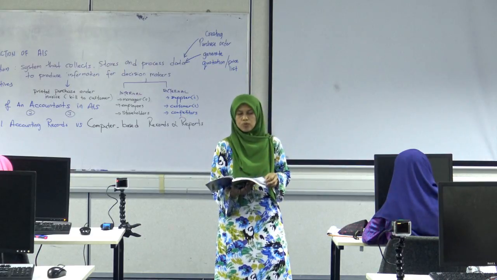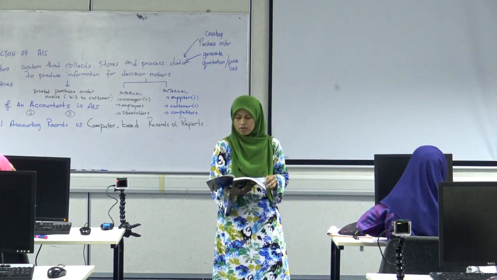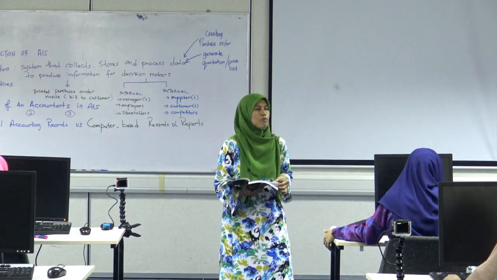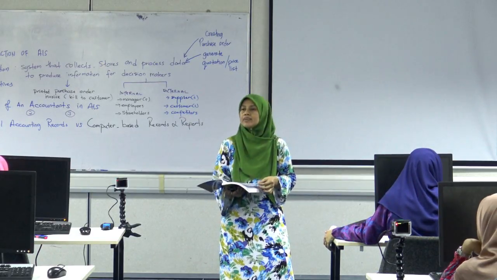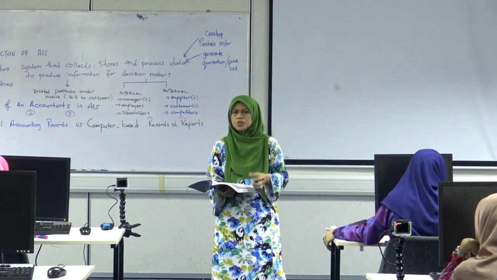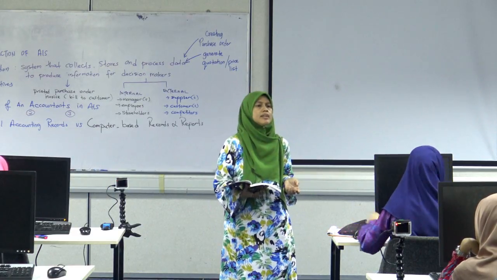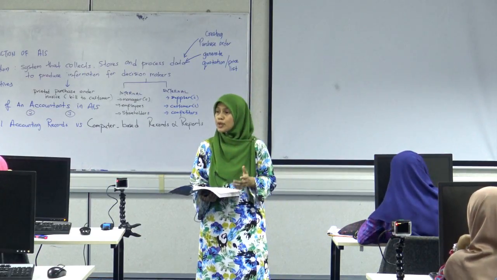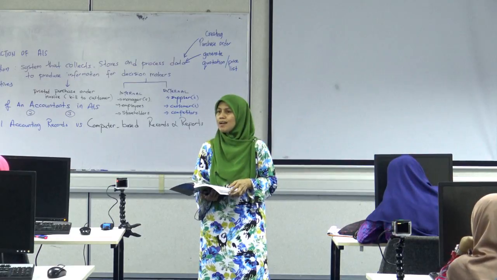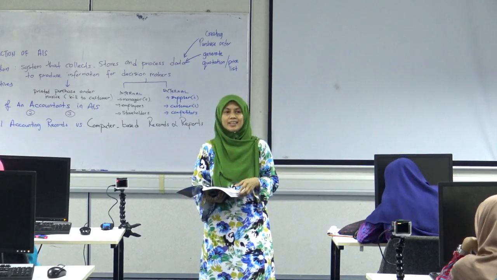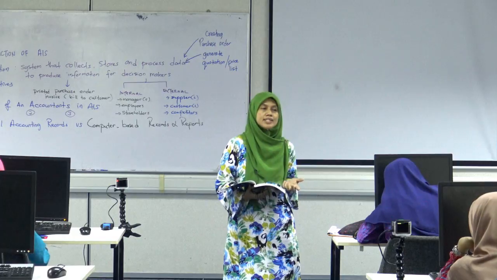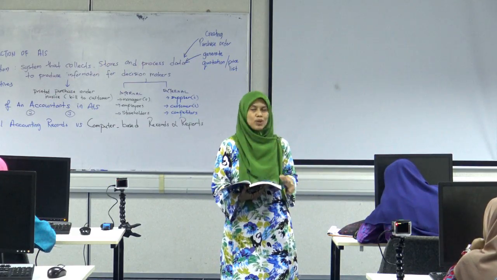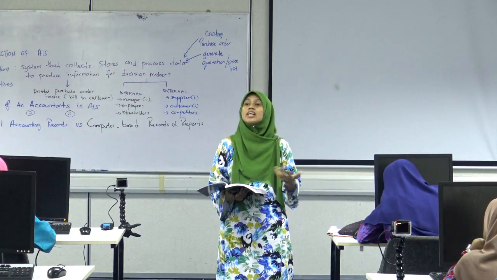Okay, and the last one, we are talking about how the accounting information system helps us fulfill our obligation relating to stewardship. So what is the function of accounting people? To perform record keeping. They need to have bookkeeping, betul tak? Kena ada buku record untuk transaksi, especially melibatkan cash, betul tak? Duit keluar masuk tu kena ada record.